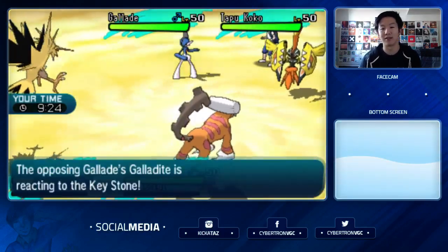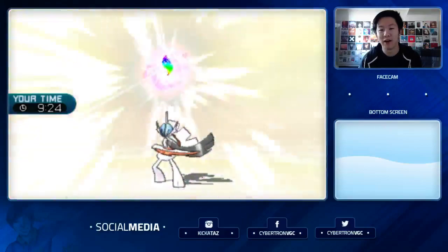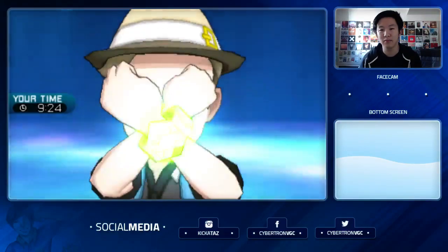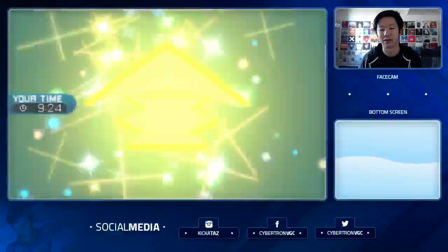One of the nice things here is Electric Terrain is actually to my benefit, because my Zapdos can take advantage of it, which is kind of cool. So, Gallade's going to Mega Evolve. And Mega Gallade is definitely something I want to try out a little bit more in this upcoming season. But, yeah, with my opponent not protecting with anything right now, there's nothing they can really do against the fact that there's no speed control up.